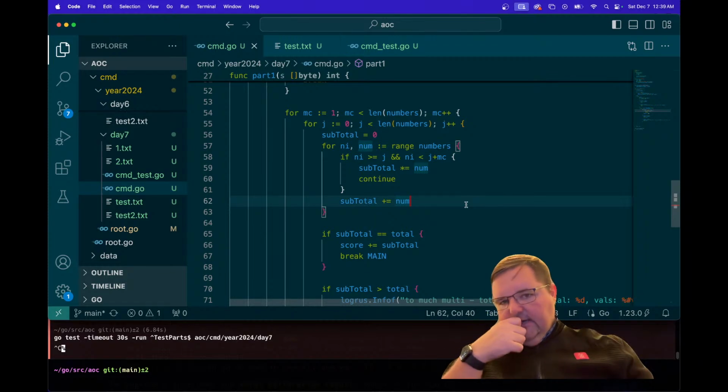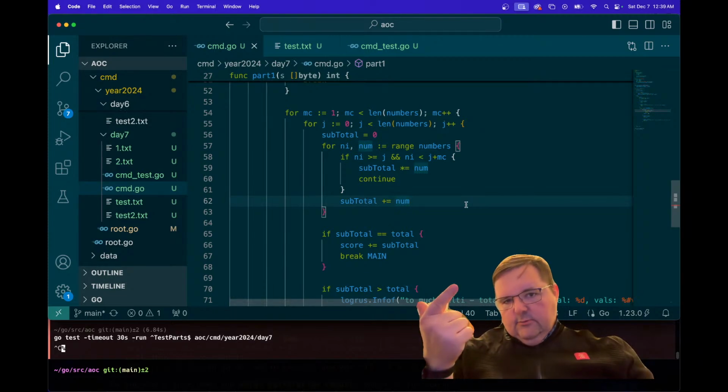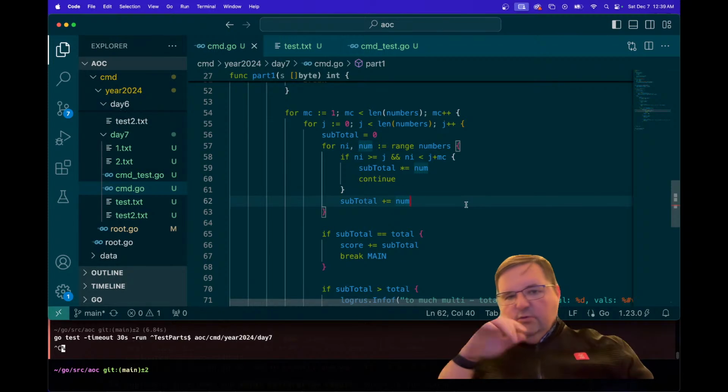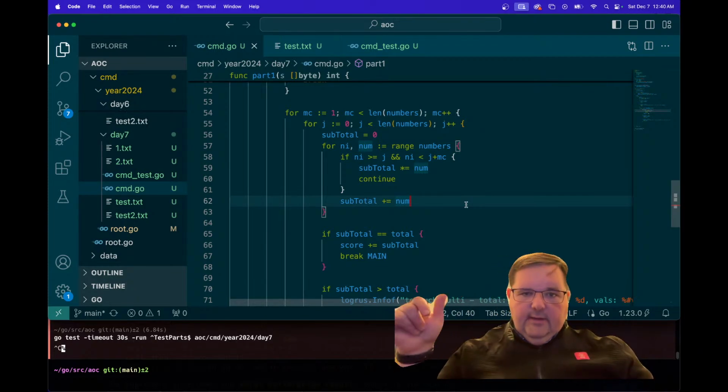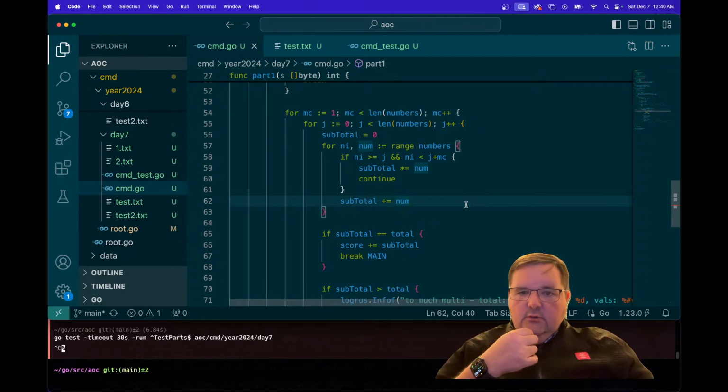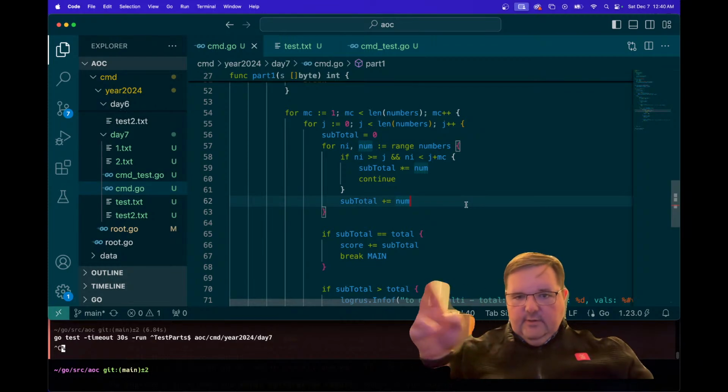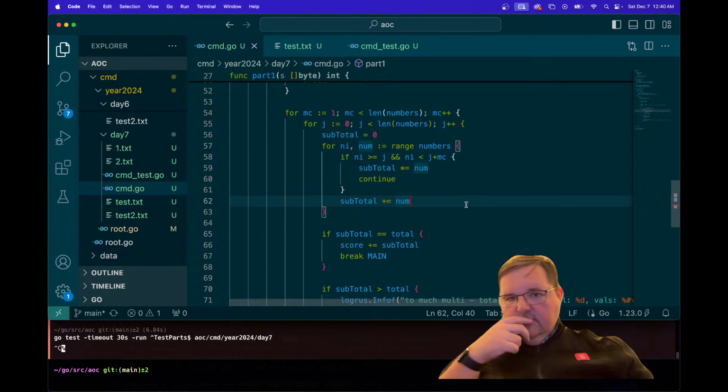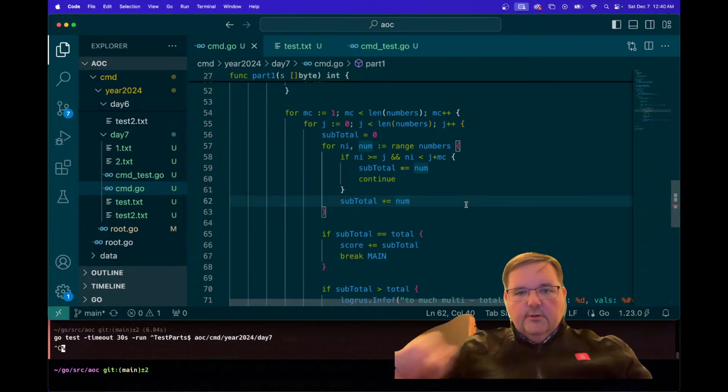So we know that our multiply count is going to be 1. It's going to be 2. And it's going to be 3. So we're going to try those 3 iterations. And then for each of those, we have a number of them that is going to happen. We know on the first iteration, it's going to be 1 of them. Second iteration, third iteration. We're going to move that index forward.